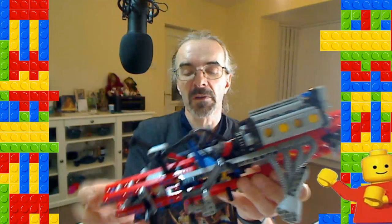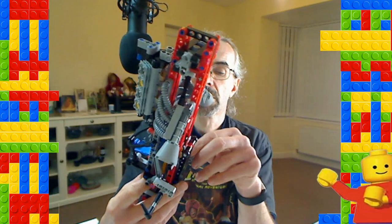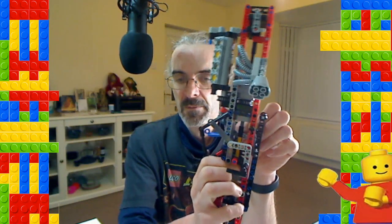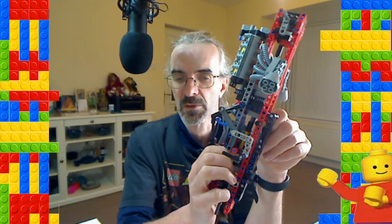Driver's area and the nice little arch there with that soft black piece. And we got some sort of winding mechanism going on at the bottom here on that torque arm. I don't know where that's gone. And then we got this dual arm thing at the moment. Not quite sure where that is as well. This is the torque arm piece. It drops that base a bit. Not quite sure what that's all about as well.